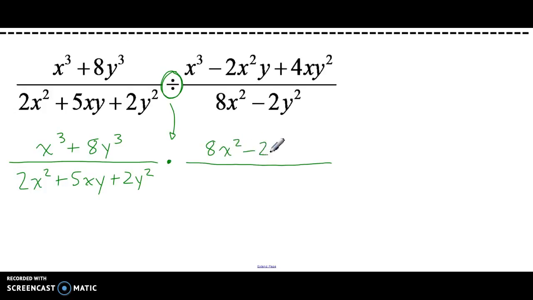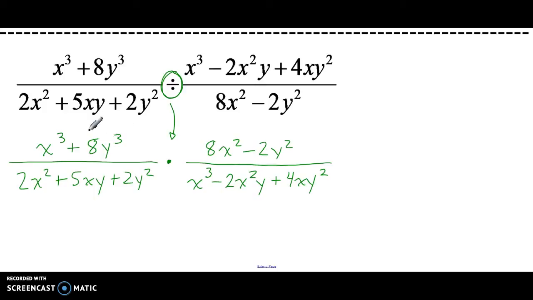This is described a lot of different ways in different elementary schools. Some schools teach this as multiply by the reciprocal. Some teach it as copy dot flip. Some describe it as convert to the inverse. I'm not too concerned with the names or what you remember it as, but do remember the first fraction stays alone, the second fraction is upside down, and it turns into a multiplication problem. So if you weren't sure how to get started, you may want to pause the video again. Now that you know what to do first, try working the problem, and then I'll factor it out and catch up with you.